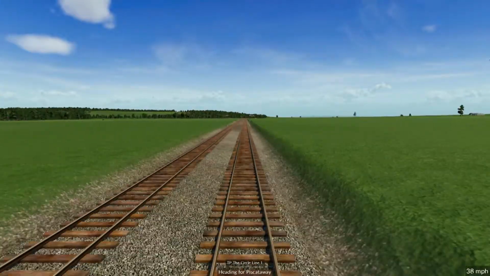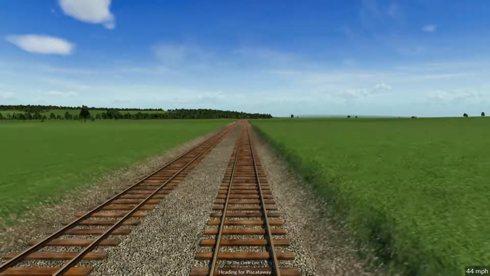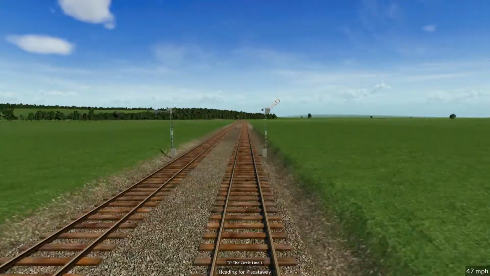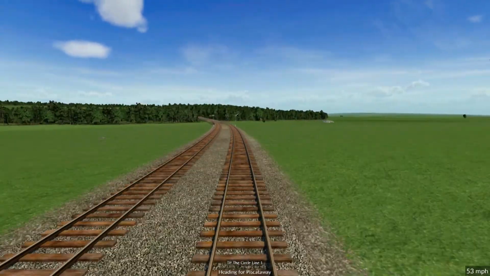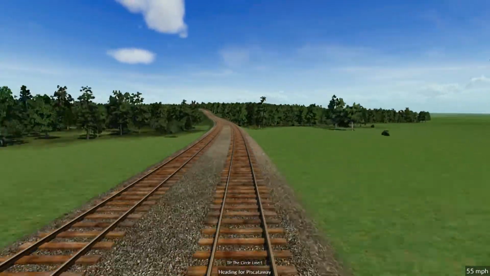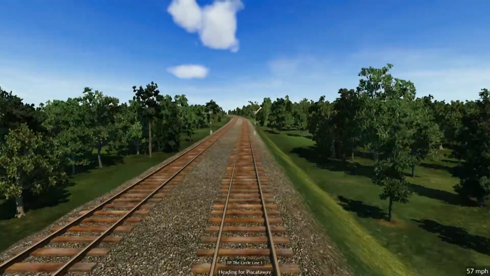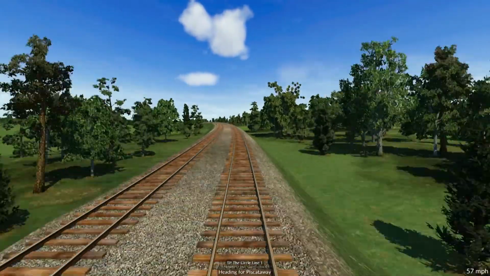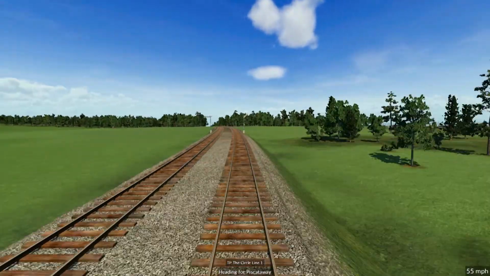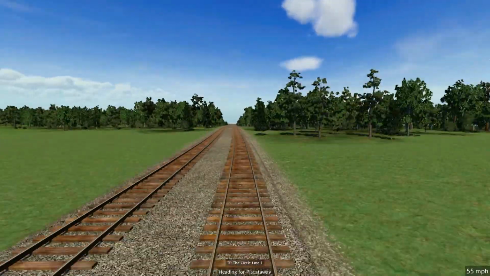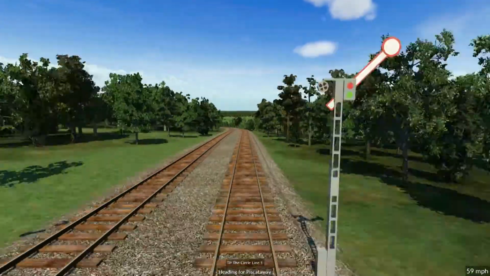Look at the forest. That is so cool. That looks like a real countryside on the left. Oh, that's awesome. And we're going to go through it. Oh, that's amazing. I love this game so much. And up this hill, which I didn't even know was a hill. I probably should have put the height map on. God, this is quite steep actually. Oh well, what goes up must come down.